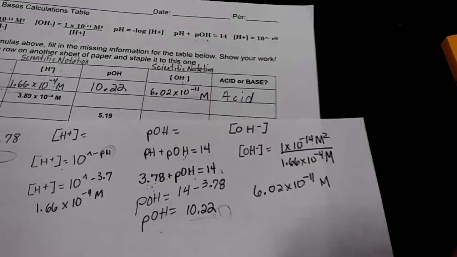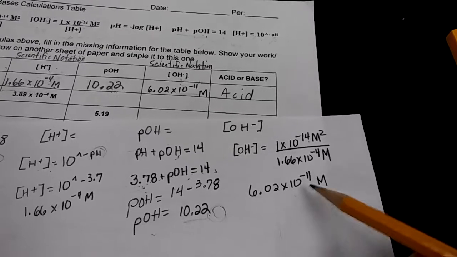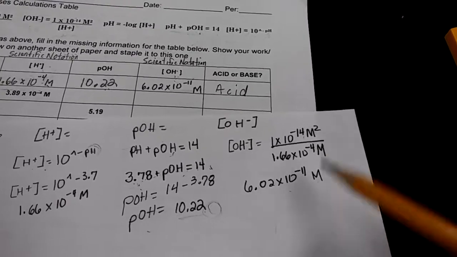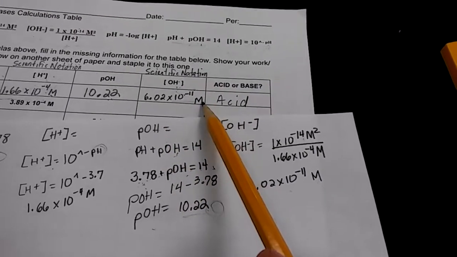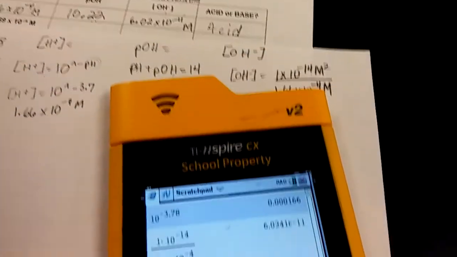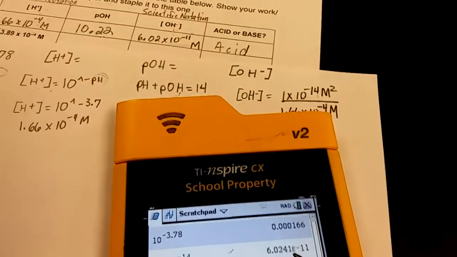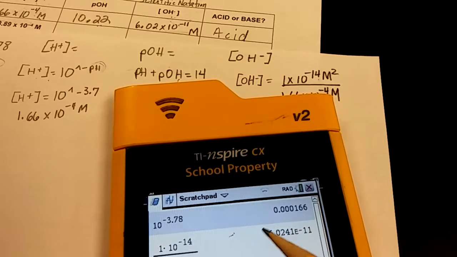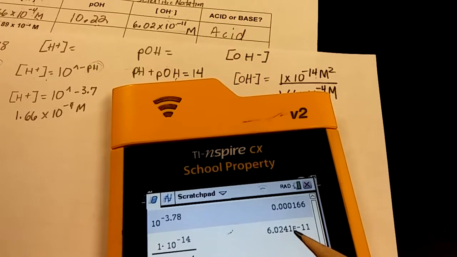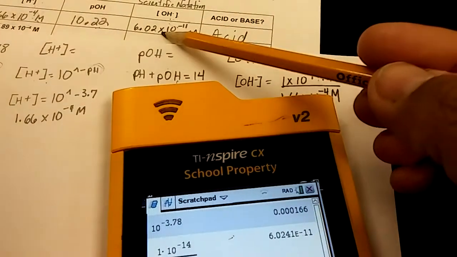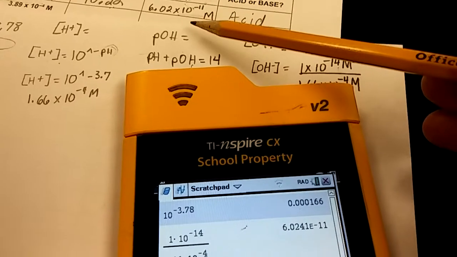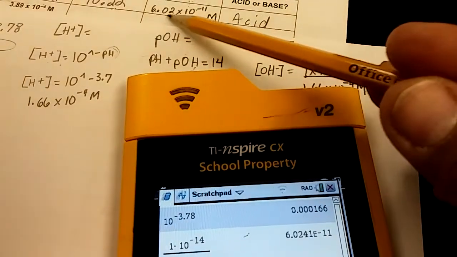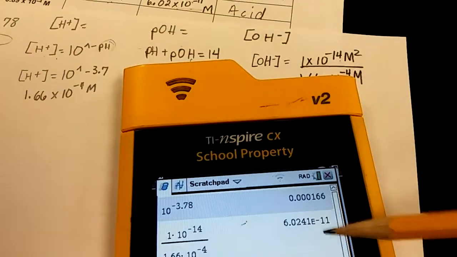All right, you're going to go ahead and write it down with the unit after it. And because we said that these numbers have to be in scientific notation, we didn't have to worry about shifting a decimal. It came out exactly how we needed it to come out. But keep in mind that I know some of you tend to put the answer exactly how you see it. That's not what you want to do. You want to make sure that you replace that E with the times 10. So you should not write it exactly how you see it, but rather 6.02. I rounded. You can too. And just put times 10 to the negative 11. Here's my negative 11, and then I added the unit. And make sure you do that for all of the ones that are in this column.